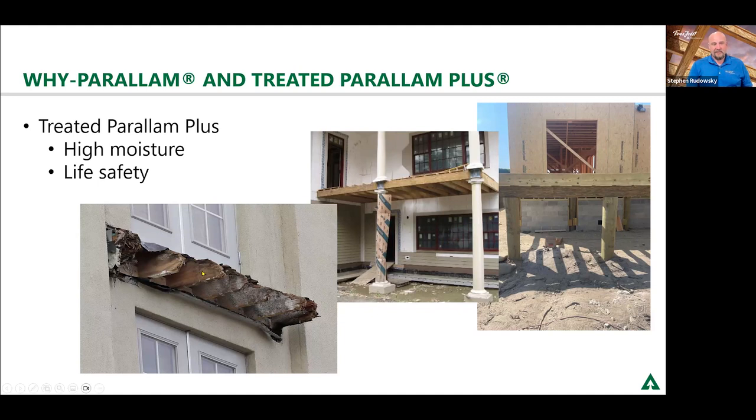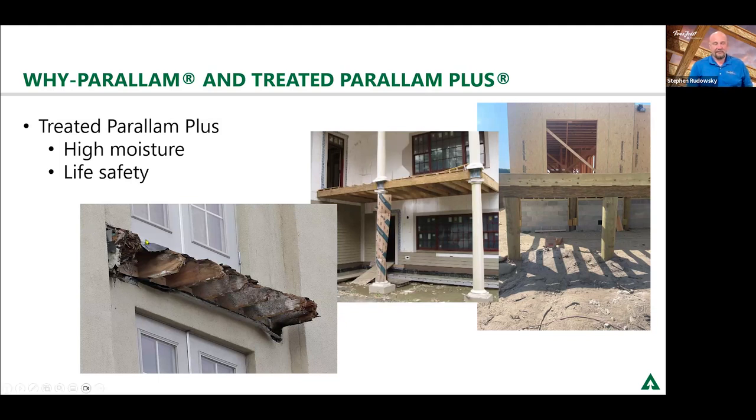So when we talk about inspection, let's take a look at this bottom one. The issue here is this was a cantilevered balcony, and it was extremely hard, at 3-4 stories up, to actually get out and see what was going on. And this was a failure of material because it wasn't treated. This was not our material, but this is where we talk about life safety and using it in areas that are hard to inspect. If this was done in a treated material, whether it's Parallam Plus or a treated 2x, you're not going to have areas like this that degrade and could possibly shear off.